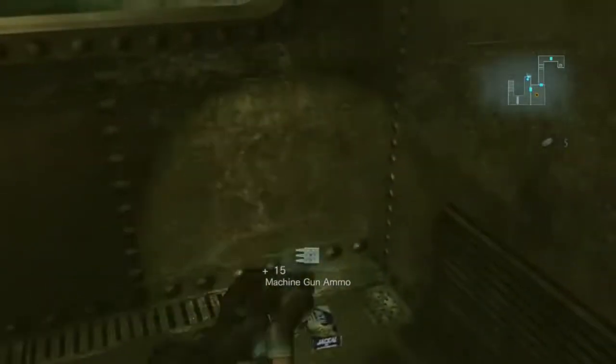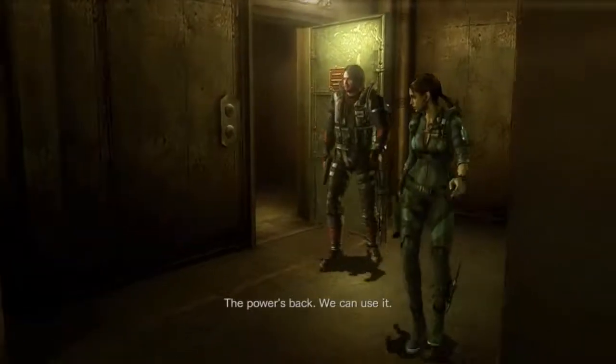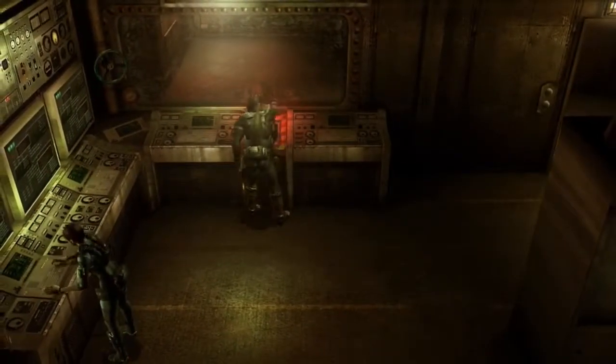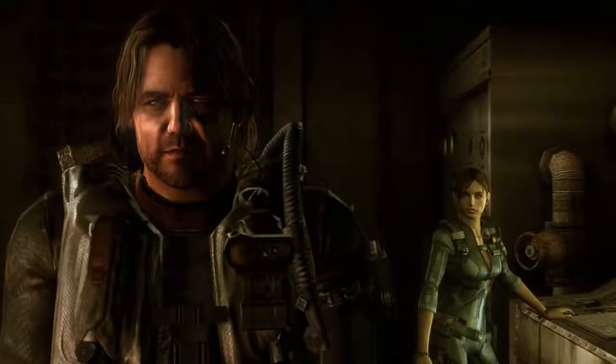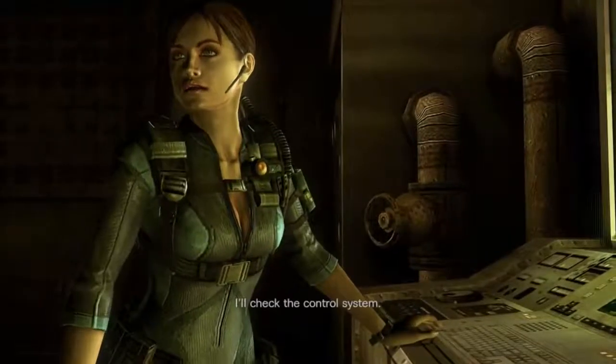I love how I destroyed these boxes one chapter early and then they're magically rebuilt. The power's back. We can use it. So now that the power's back on, folks, we've shut off the flooding, so that shouldn't affect the rest of the ship. Alright. Should hold us for now. I'll check the control system.